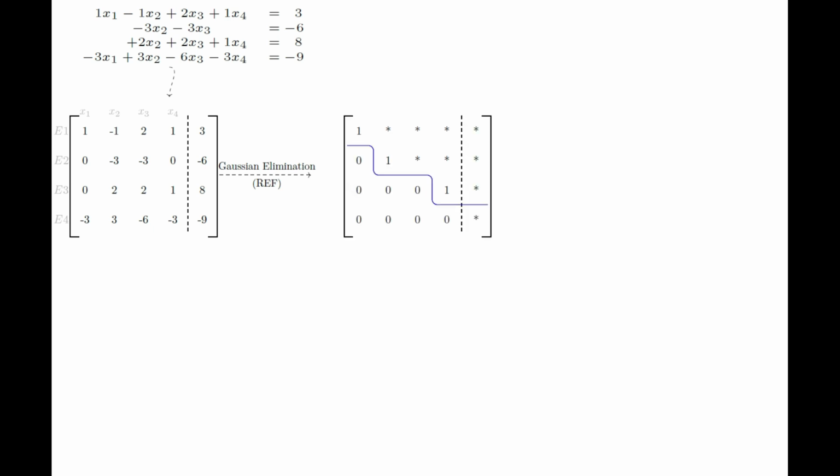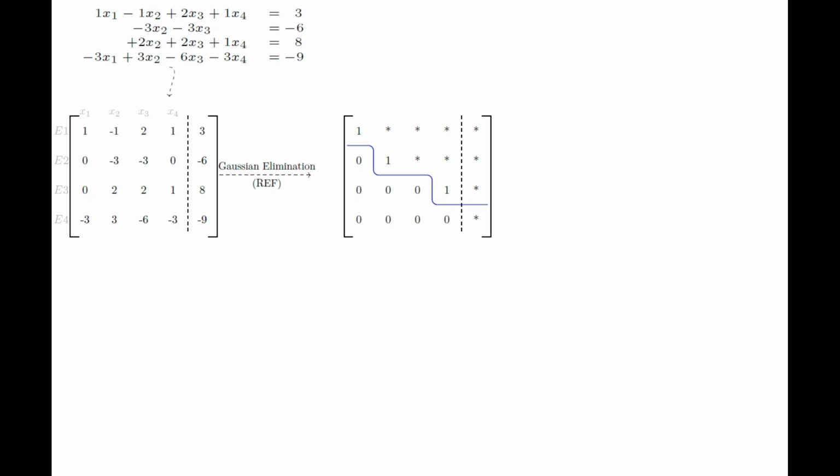I'm going to explain in more detail how you get this augmented matrix later on in this video when we solve this problem. But for now, just consider this as the augmented matrix. Now, if you want to use Gaussian elimination, you use elementary row operations to follow 3 main rules to make a matrix look like this. So this is in row echelon form, or REF, okay?